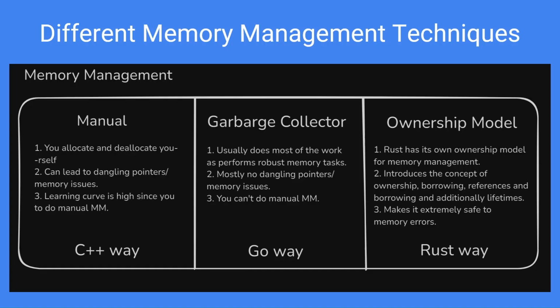All right. And the third is the Rust way, which is the ownership model. So it brings some new things to it, that is ownership, borrowing, lifetimes, moving. And these concepts really help the Rust language to make it really fast and safe. So we'll be understanding each of them here.